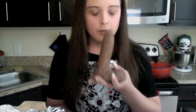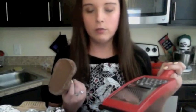So the recipe I'm using calls for 4 ounces of bittersweet chocolate. I have maybe a 1/4 pound of chocolate penis, and it smells like it's milk chocolate and not bittersweet. So we're gonna have to adapt the recipe just a little bit. So step 1, shave your large chocolate penis into roughly 4 ounces.